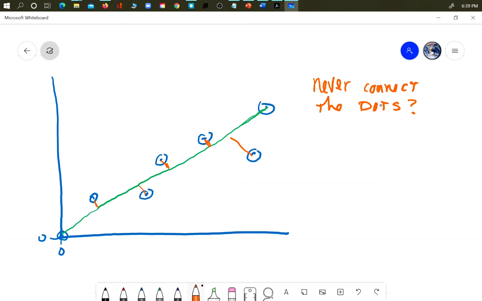Well, the reason is because every data point is an estimate. Remember, because it's a measurement, it inherently has error associated with it. So the more precise we happen to be, the closer our estimated dot here, the measurement that we made, is closer to reality, perhaps. That might mean it's more accurate.